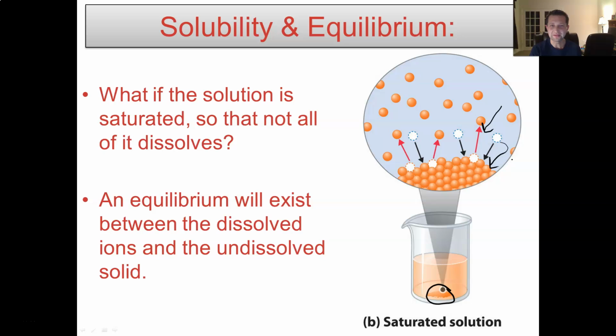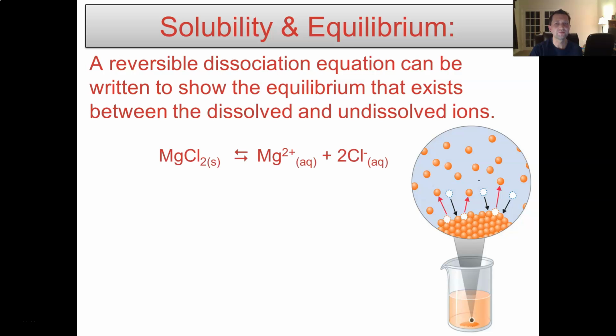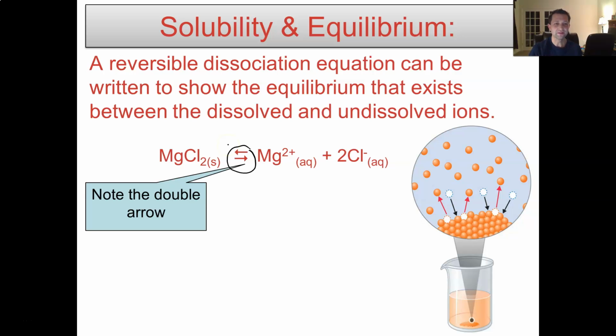It's really cool because at this point you have solid dissolving into ions in solution, and ions in solution turning back into solid, which is what equilibrium is. You have that equal rate of that occurring, solid into solution, and the ions in solution back into solid. So if we have a system like that where it's at equilibrium, and you have a saturated solution, notice the difference in how we write that. The double arrow means the reaction is going forward, solid into ions, and backwards, ions into solid. It's doing that at the same time.